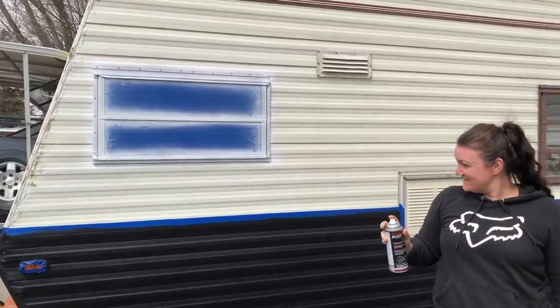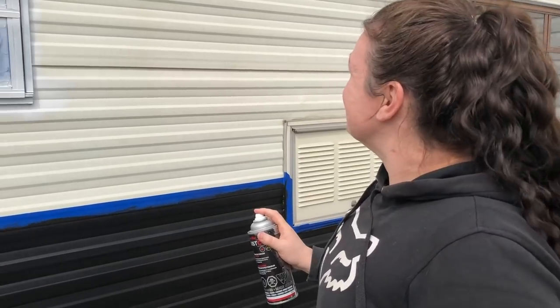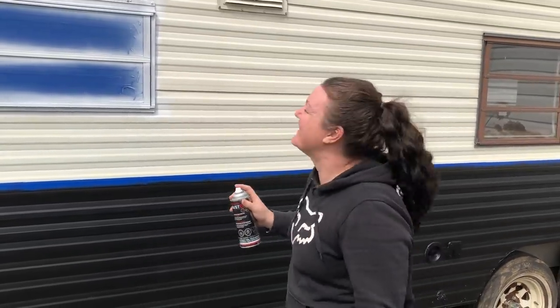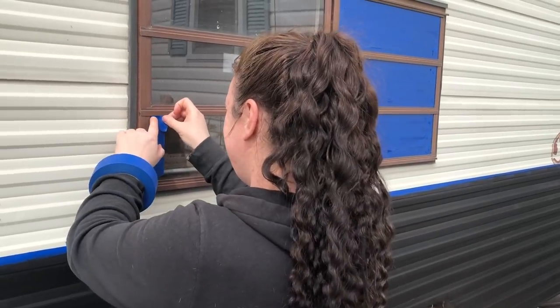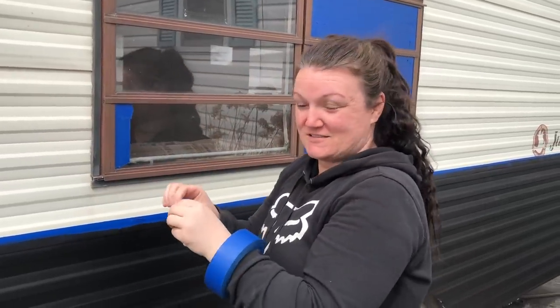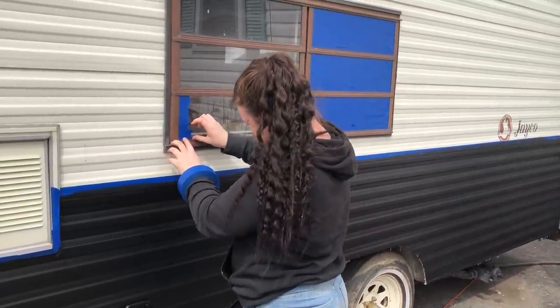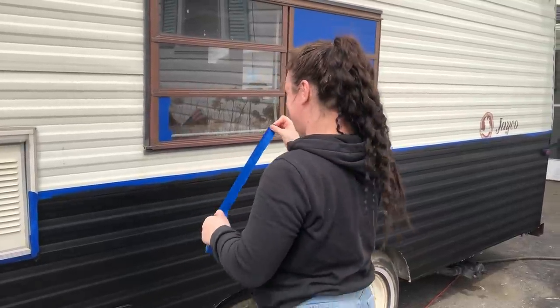Yeah. Let's see. I so badly want to roll the camper white right now, but I know I have rain the next couple days and I just shouldn't do it. No, don't do it yet. Don't rush it. But it will look so good on the outside. It will. I totally said I wasn't going to do any of the exterior today. But the spray paint dries so fast, so that's my excuse. You fibber. Myself. I can't resist you.